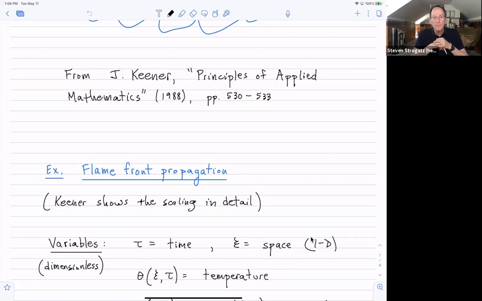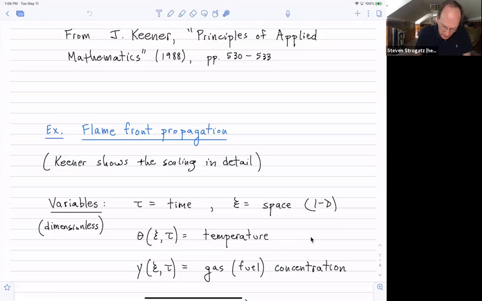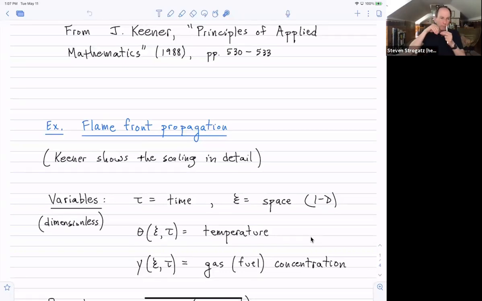And we're going to keep track of two dependent variables, which are the temperature at each point along this one-dimensional line, also as a function of time, and the changing concentration of gas, the fuel that's being burned as the flame is propagating. You can imagine how this works. In regions that are hot, the fuel catches fire, ignites, starts to burn. That liberates heat that can change the temperature, right? So you can have this coupling between temperature and gas concentration. Together they can lead to this wave of burning propagating down the line as unburned fuel gets consumed and catches on fire and burns. So that's basically what's going on.